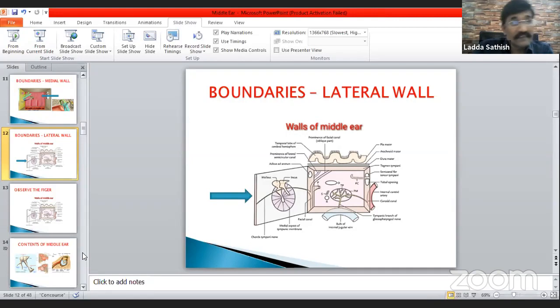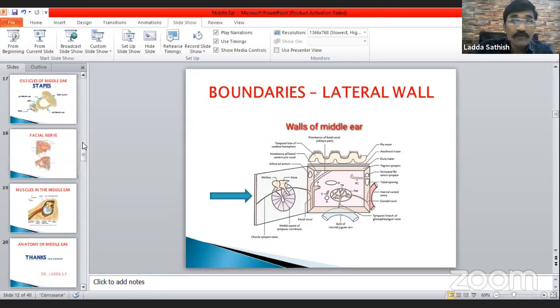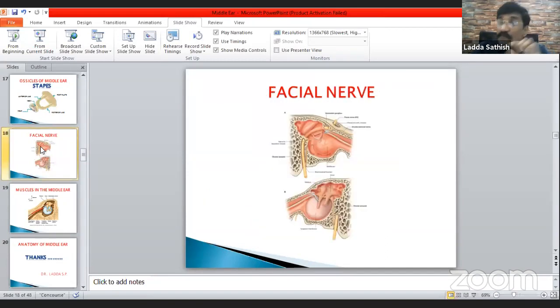Now friends, see how wonderful and how useful this is. We are talking about the middle ear, and the facial nerve is a content of the middle ear. Even 50% of the facial nerve. If there is a landmark question about the facial nerve in anatomy, you should do the same: study the topics which are related with each other, and those topics will help you better understand both.